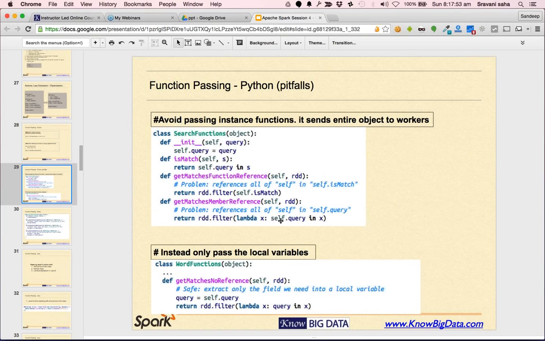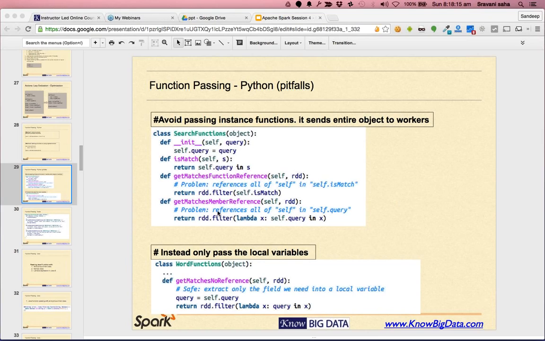That's what lambda would say. And thereby, when we are saying rdd.filter, this whole object gets transferred to all the nodes, all the partitions, and then it will get executed.